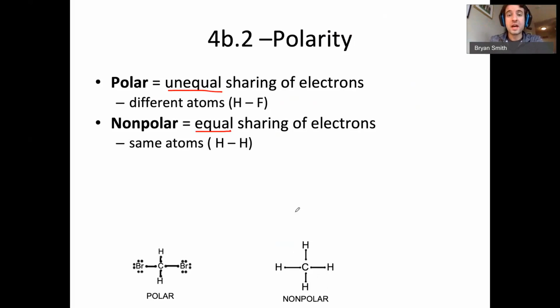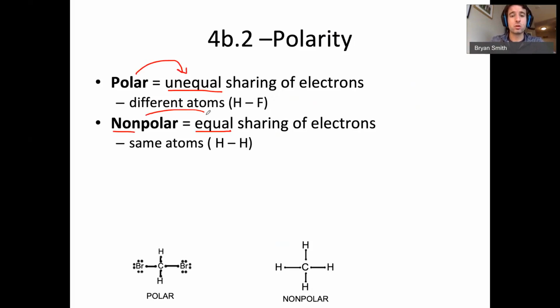Great. So that's polarity versus nonpolarity. In practice, the questions that we'll ask you are very similar. We'll have you look at bonds, and then you'll have to say, is it the same? Yes, it's the same. Perfect. Nonpolar. Is it different? No, it's not different. Nonpolar again. I always confuse these two, by the way. I see polar and I think equal, but polar is unequal. And then I see that word nonpolar and I think, oh, nonpolar must mean unequal, but it's actually the opposite.